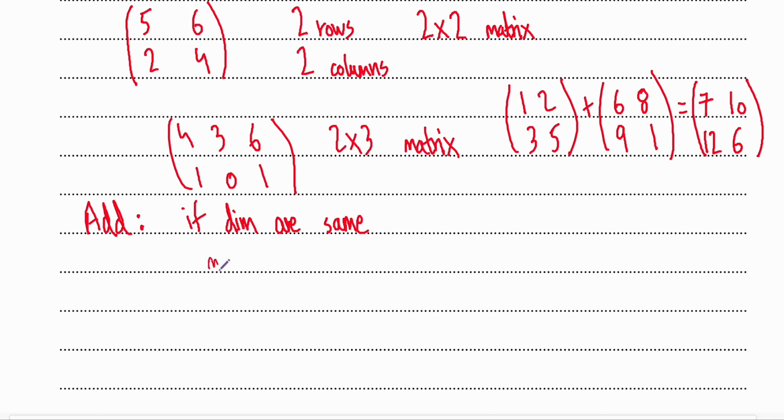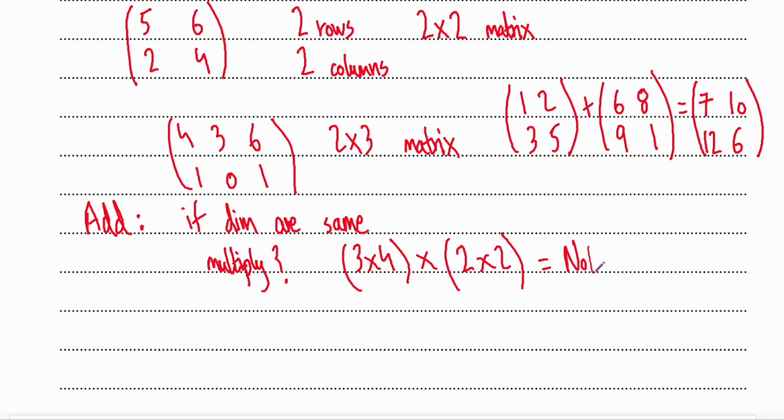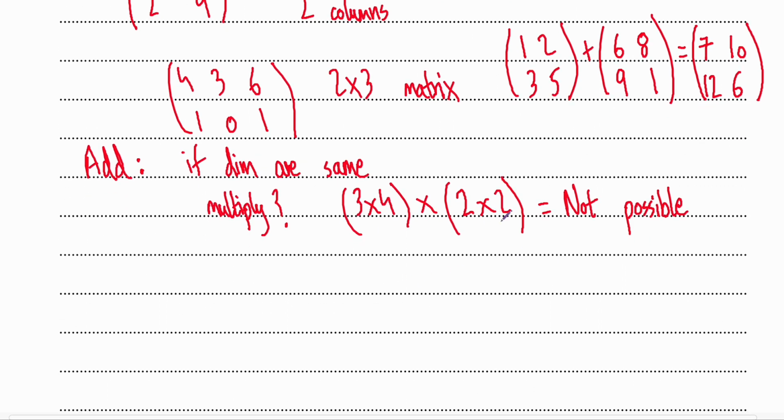Now let's talk about multiplying matrices, because this is way more interesting. How do you multiply, or can you even multiply matrices? You can only multiply matrices under certain conditions, and this is a trick that you should remember. Let's say I give you a matrix that's 3 by 4, and you multiply that by a 2 by 2 matrix. I'm going to tell you right now, this is not possible. You will see why when we actually start multiplying. It becomes intuitive once you try to do it many times. So 3 by 4 and 2 by 2 won't work.